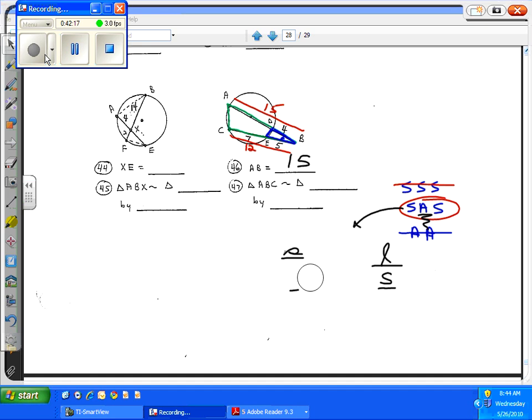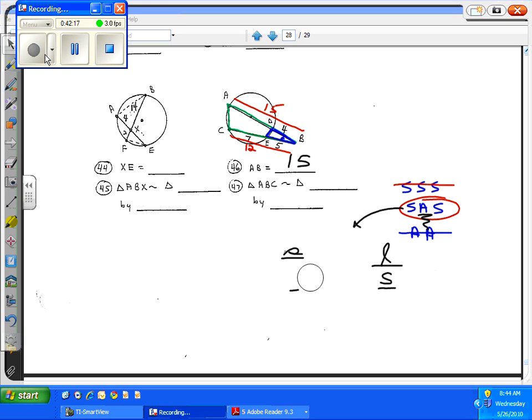If two secants intersect a circle, now it says the triangles are similar by what? Well, we know that this whole thing is 12, and we just figured out that all of AB is 15. And so how could we prove that they're similar? Well, we can prove they're similar by either side, side, side, side, angle, side, or angle, angle.